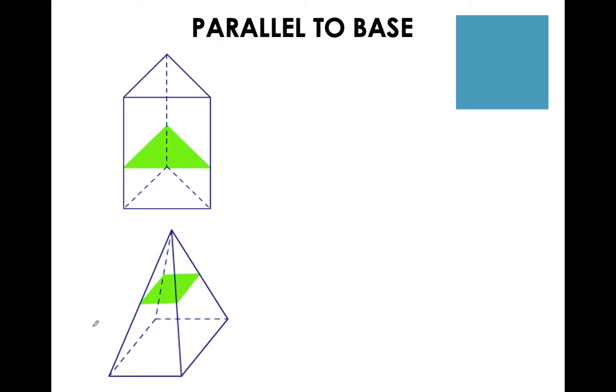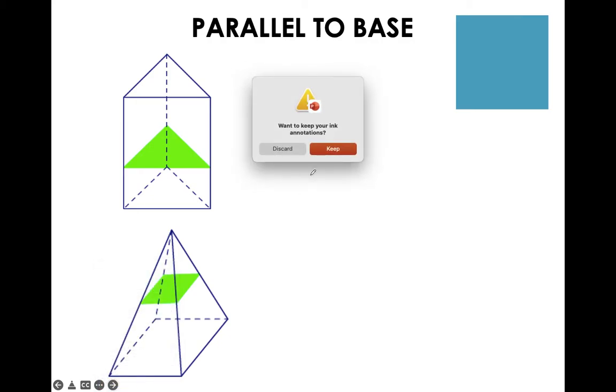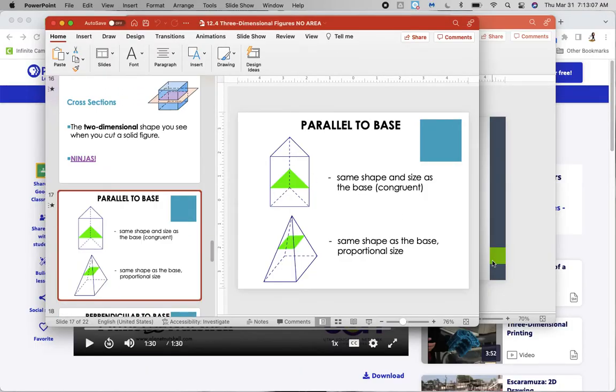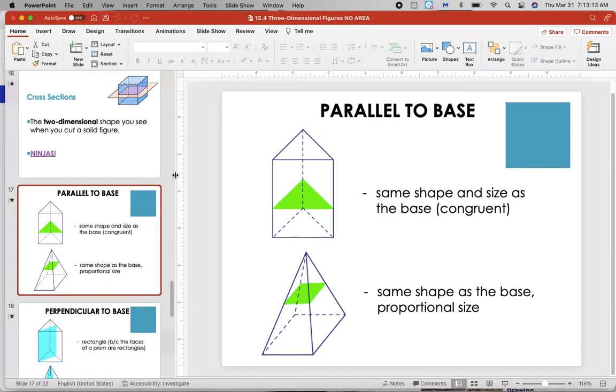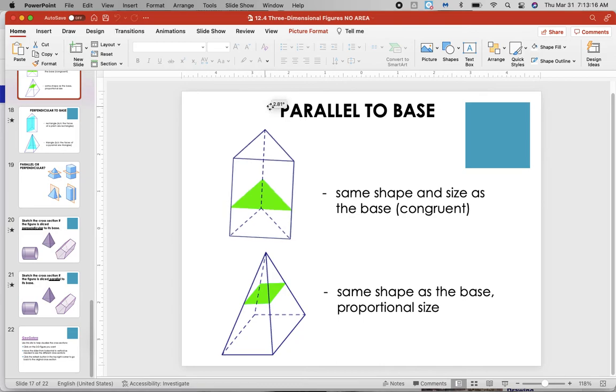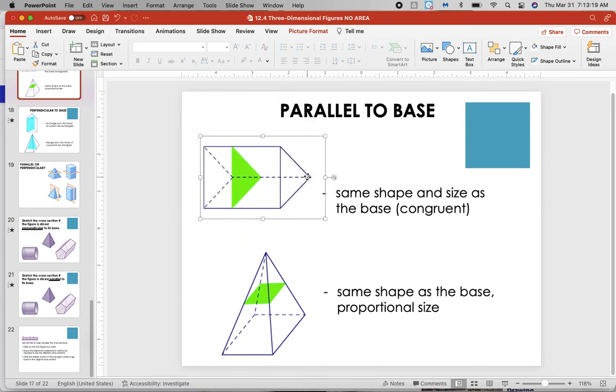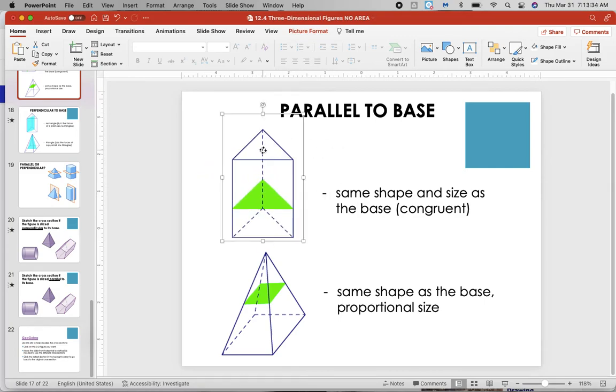So what's really tricky here is that, as I mentioned previously, the base is not always necessarily what the shape is sitting on. So for this first example, I have it right now sitting on its base. But I could tip it over and lay it on its side. If I tip it over and lay it on its side, the base is still the triangle, and therefore when I slice it parallel to the base, now my slice is going to be a vertical slice, versus if I have it standing up on its base, it's a horizontal slice from side to side.